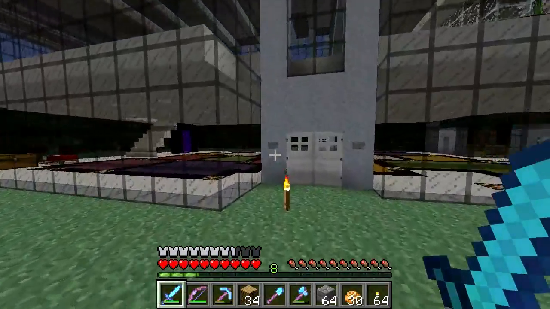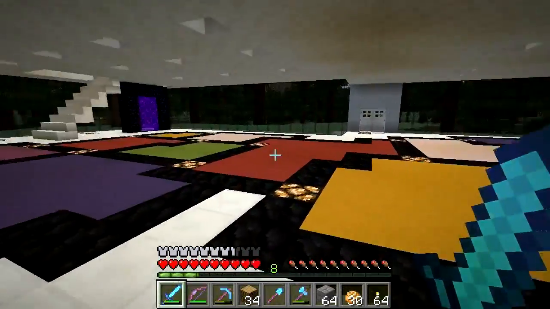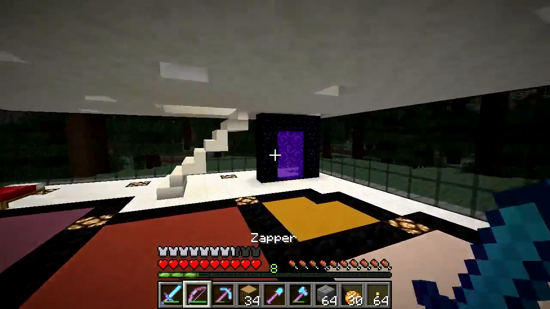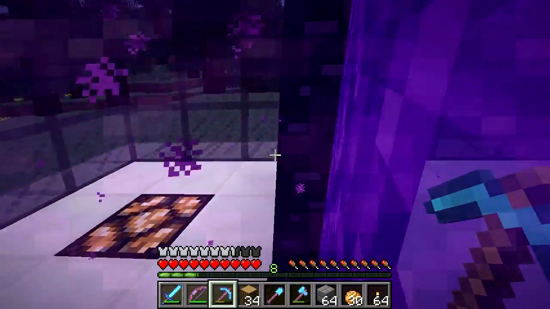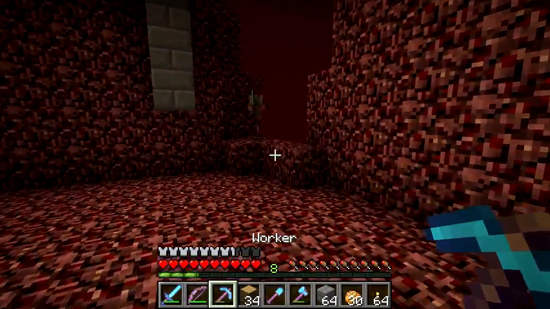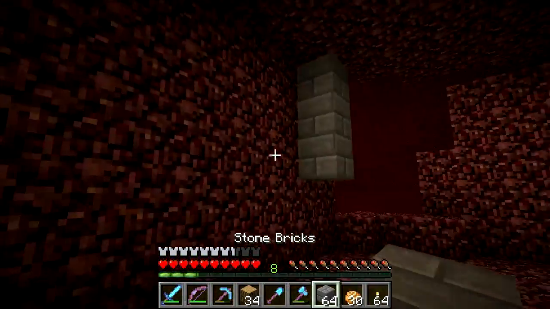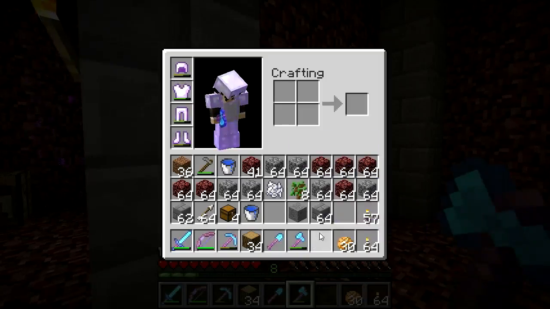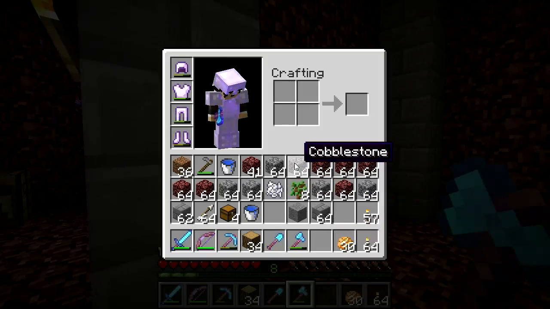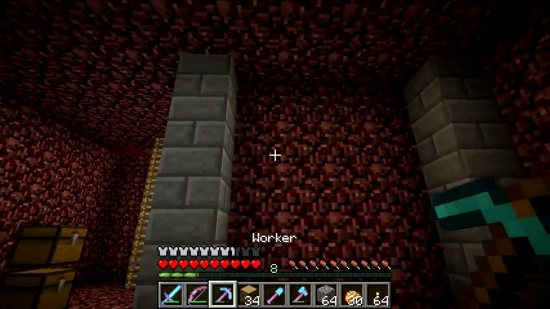Okay, so I've got some supplies together. I've got some stone bricks, I have some cobblestone, and I have some oak wood. This is a similar style of building that I've done in many worlds, because it's simple, it's functional, and I really like it, honestly. I just, for some reason, really like this type of design. I don't know why or what it is, but there's just something about it, I guess.